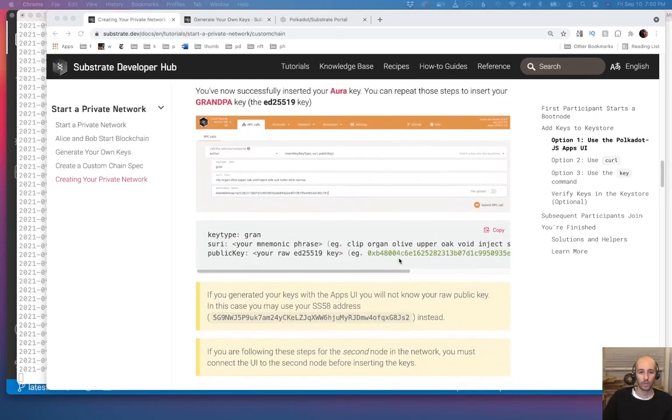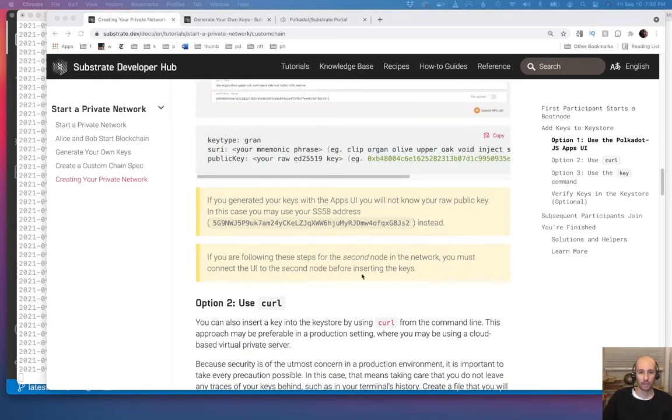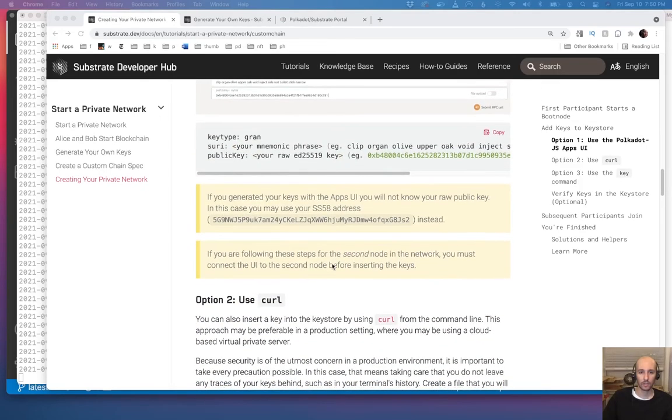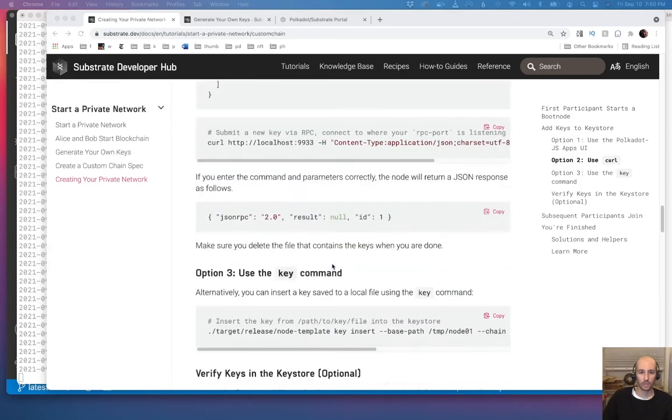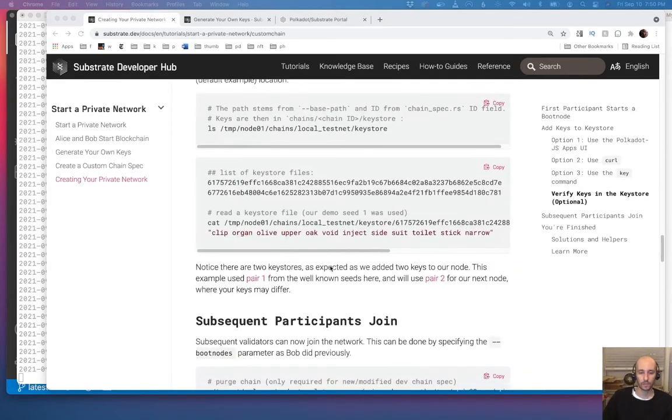So what confused me is that we've generated 4 keys, and it wasn't clear to me.